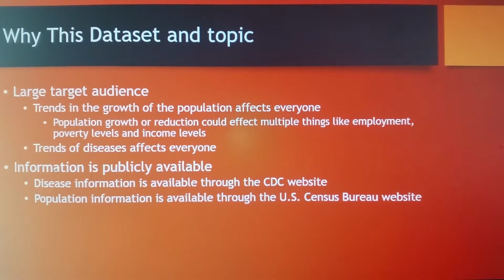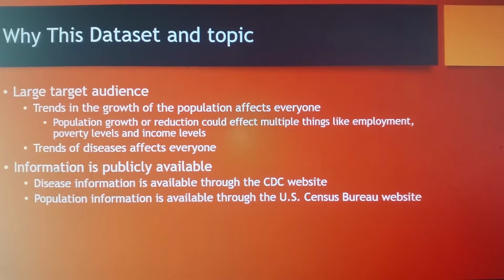So why this topic? I believe that fluctuations within the population affect everyone. Depending on whether the population increases or decreases, it could change wages, percent of available housing, poverty levels, and employment rates. If there is an influx of people entering the U.S., there will be an increase in the workforce, which could lead to lower wages due to competition. On the other hand, if the population levels decrease and there was less taxable income, it could lead to an increase in everyone's taxes to compensate for those who left.